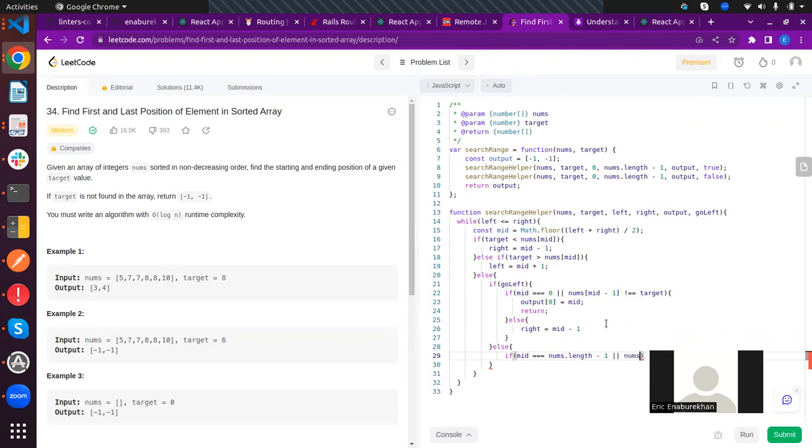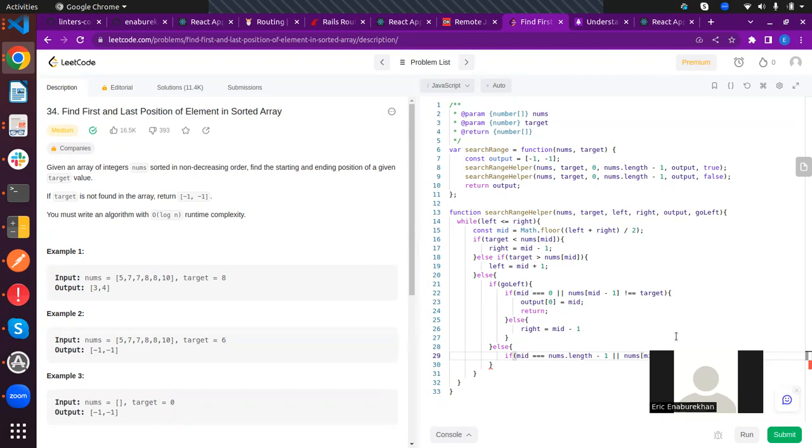Or if the middle value is not the target value, if nums[mid + 1], what it means is that once we get our target value, we are trying to get the other range on the right hand side. So if we move +1 to the next available value, and we check that it is no longer equal to the target value, it means that we have actually gotten that range, and we just return that index. So that's actually what we are trying to do here.